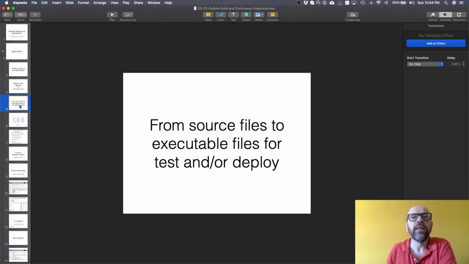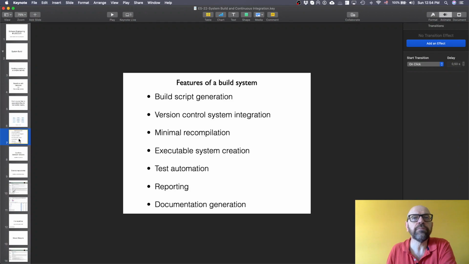So the idea is that you want to have some tool that helps you to write these builds, so to write the build scripts. So you need to use a language to write it. Integrate with the version control systems. Probably you want to automatically, if everything is okay, do a pull request. So maybe you want to integrate these with that.